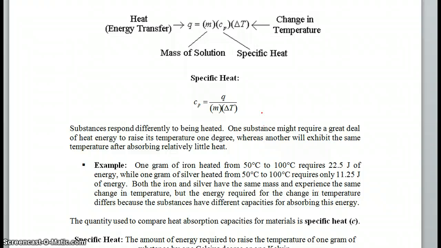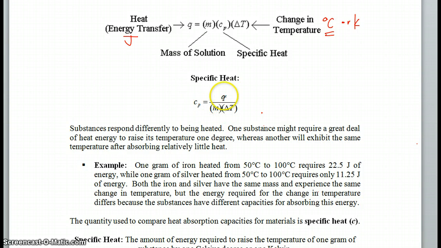surroundings. Okay, and we have this equation that we use for talking about heat transfer, which is Q equals mc delta T. Q is heat or energy. M is mass. Delta T is the change in temperature, and you can use either degrees Celsius or Kelvin for this, because when you subtract two things, their difference is going to be the same no matter what, but you'll see degrees Celsius a little bit more.